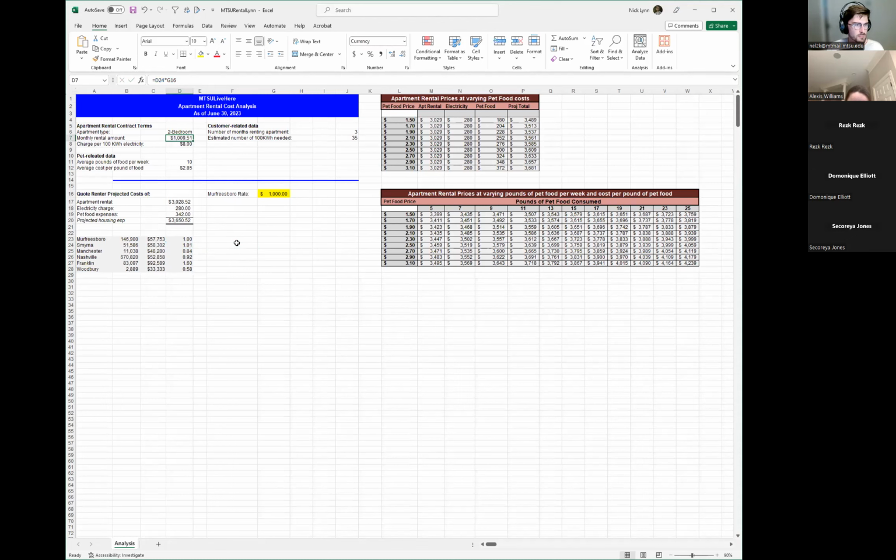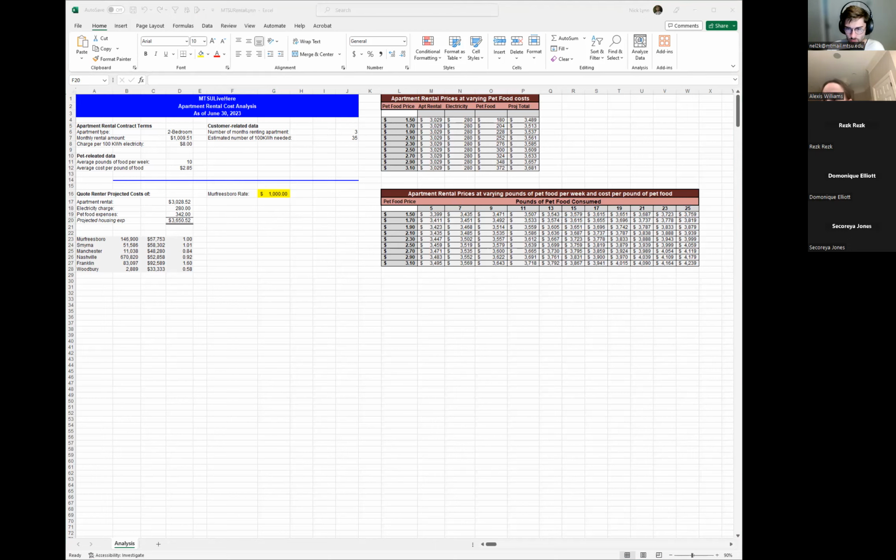And then Nick, in the Murfreesboro rate, the yellow thing, you just manually typed $1,000? Yeah, that's hard coded. I tried to find a spot to pull it from, but no. I thought I was crazy at first. I was like, I didn't type this stuff up. Okay, cool. No, it's not just me. You're good. I was a little crazy too.